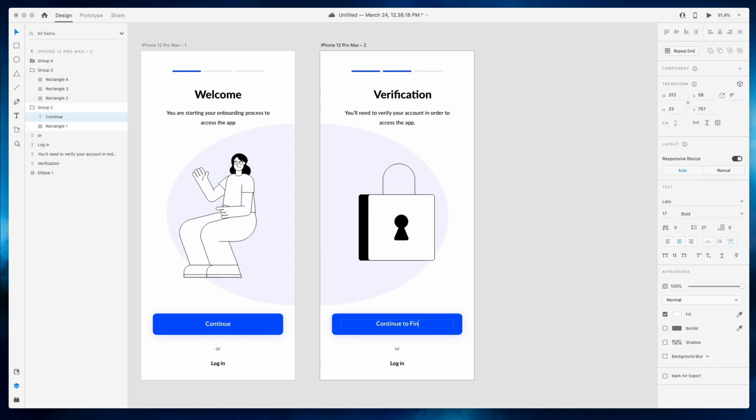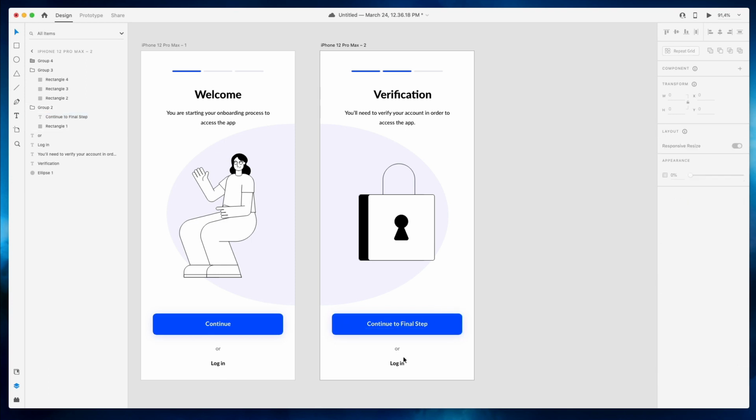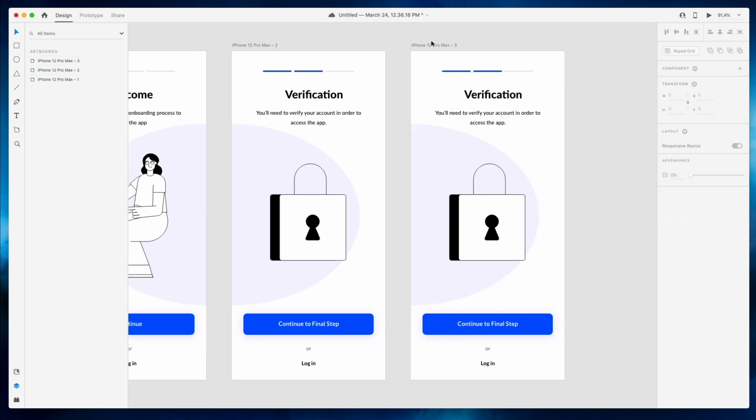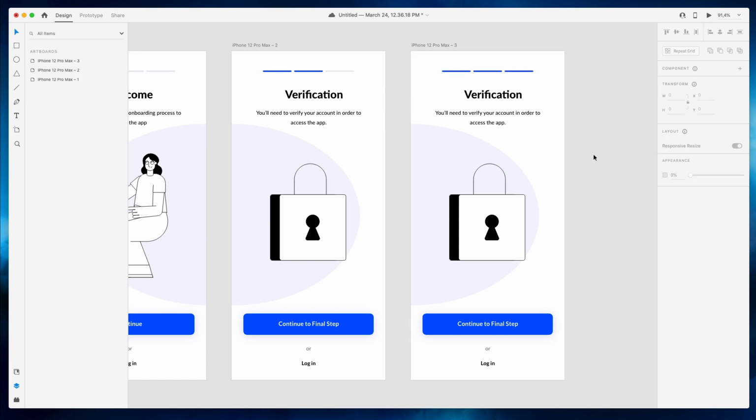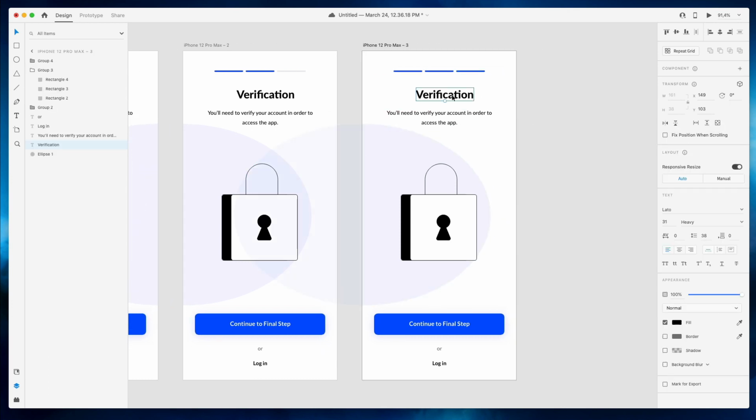Continue to final step. Let's just change things up a little bit. And we're going to assume that the verification is going to happen in the app. So it's just to let them know that there's going to be a verification going on in just a bit. And let's go here. So make this one here.